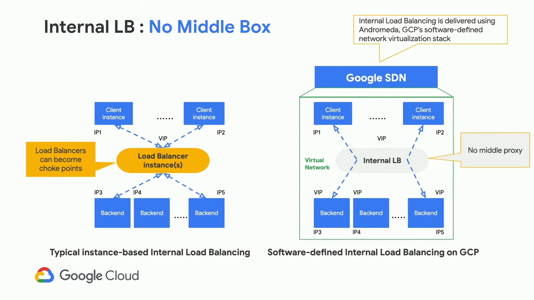Pivoting to internal load balancers — these are not facing the internet, typically VM-to-VM inside your cloud environment. One key thing to understand: there really is no physical load balancer. When you configure one, you're configuring the SDN control plane. It's not a box running on a VM — that would create a bottleneck. By programming the SDN directly, when packets come in that need to be load balanced, the SDN just looks at them, picks a backend from the configured set, and sends the packet directly. It doesn't forward to a separate load balancer device.